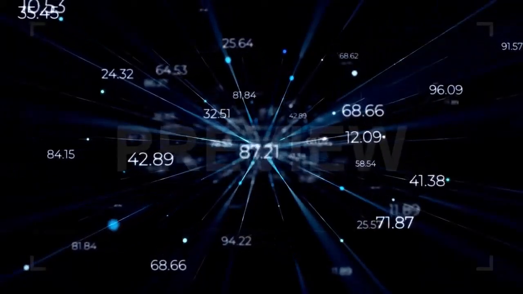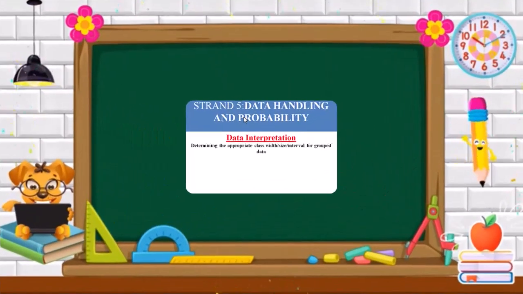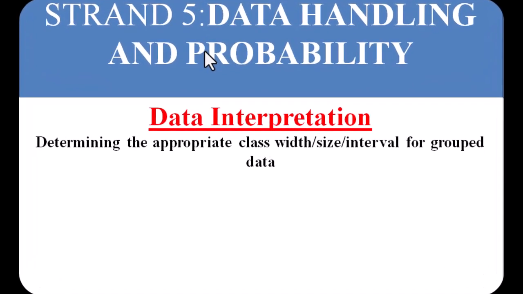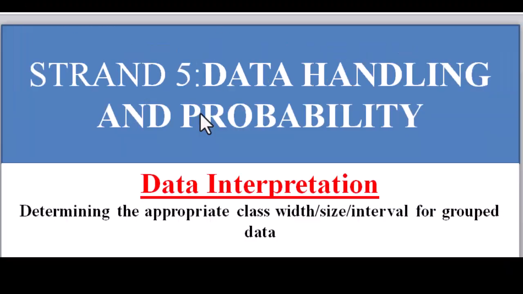Welcome, learners. In today's Grade 9 Junior School Mathematics lesson, in the Kenyan competency-based curriculum, we dive into a real-world data adventure under the strand Data Handling and Probability, specifically the substrand Grouping and Class Intervals. We're focusing on a key skill, determining the appropriate class width for grouping data.